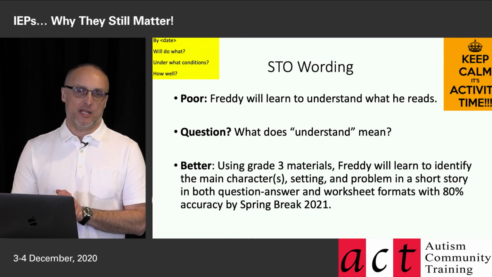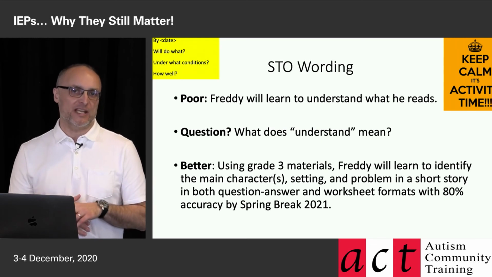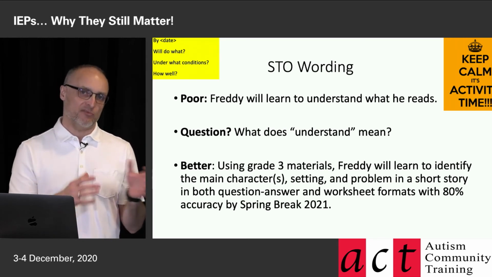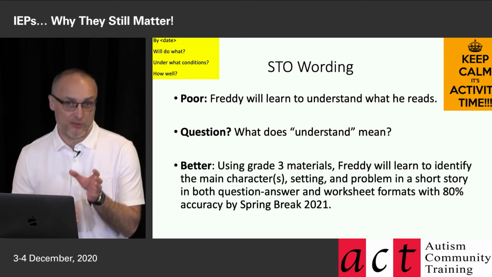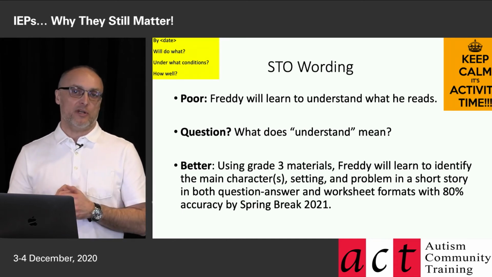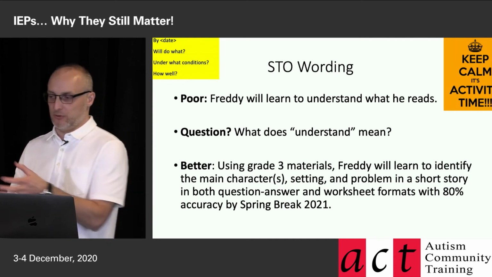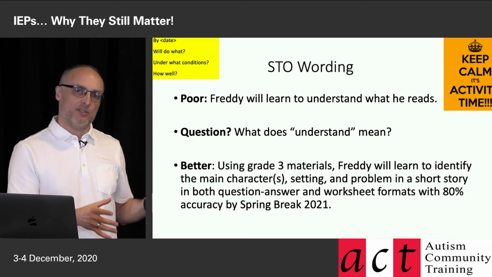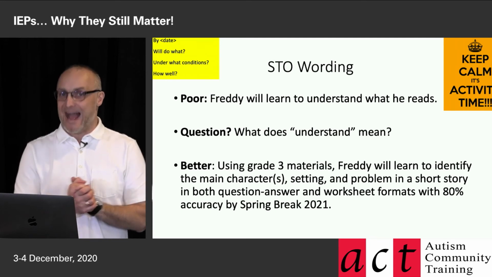Or that default 80%, but we didn't just pick this arbitrarily. We asked the teacher, and the teacher said, I'd be quite happy if it was 80%. To me, that's what we should be aiming at. Great, the teacher's criteria informs the short-term objective. The material is clear, it's with grade 3 materials. And you actually don't know from this what grade Freddie is in. Freddie might be in grade 5. And when you have a goal like he'll understand what he reads, and he's in grade 5, people tend to grab the stuff in the grade 5 classroom and give him grade 5 material, but he needs grade 3 material. That's where his oral reading fluency and comprehension and language knowledge is at, right?